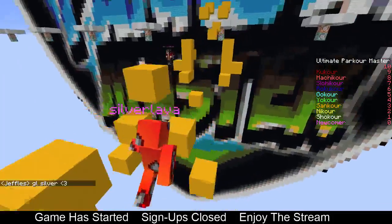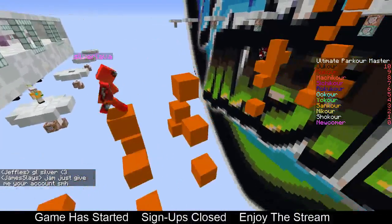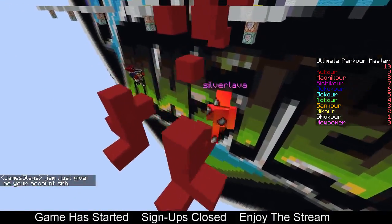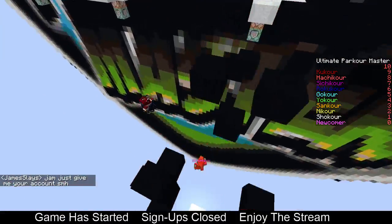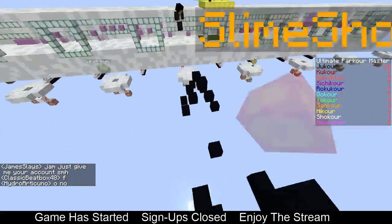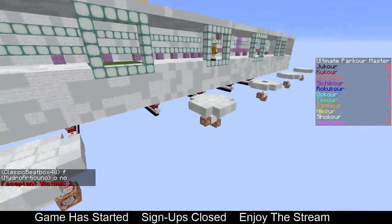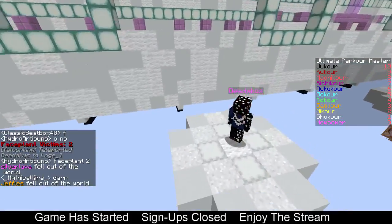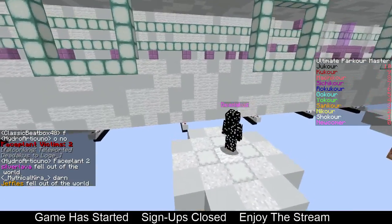Right, climbing up through the pyramid. Heads up to the big jump. He's got to move a little faster if he wants to have the time. Going through the spiral. Into faceplant. No. And faceplants on faceplant. Oh, who wants to do it? And our victim total is up to 2. Oh, sorry, Silver. Better luck next time.